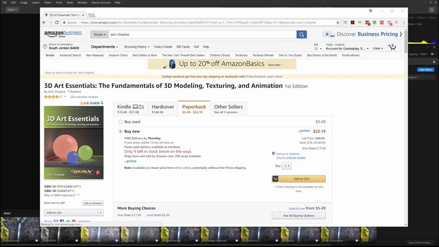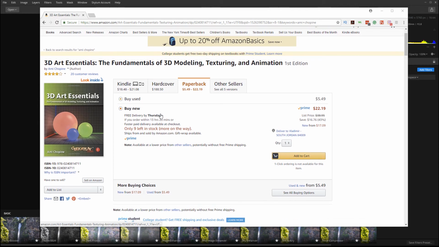Let me show you as an example. So right here, a little bit of an example. It's the 3D Art Essentials book, from Geekatplay. It's what we did it with. Well, I wrote this, but it is a basic of 3D art if you're into this. It's application agnostic, so you can buy it and learn all of this.